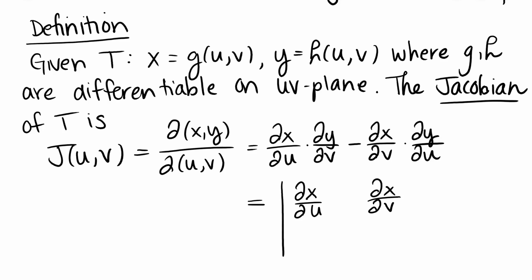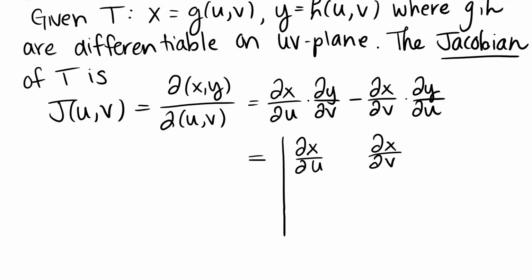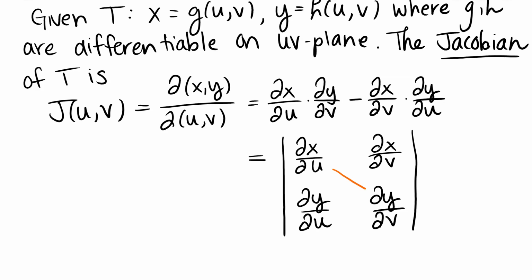If you take the determinant of this matrix, it doesn't actually have anything to do with linear algebra, you guys. It's just a way to remember how to get this. Remember, for the determinant of a 2 by 2, you multiply these two together, which gives you that, right? And then you subtract the product of those two, which is that right there. That's how you find a determinant. You take the partials of x on the top, with respect to u and v, and on the bottom the partials of y with respect to u and v, in the respective order. So this is what we call the Jacobian.